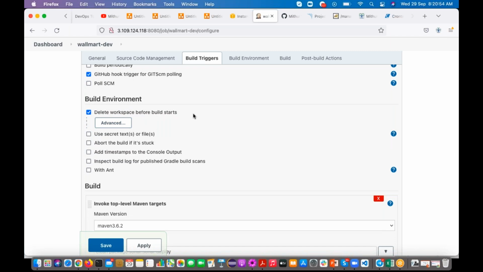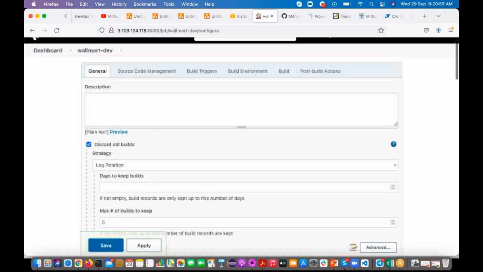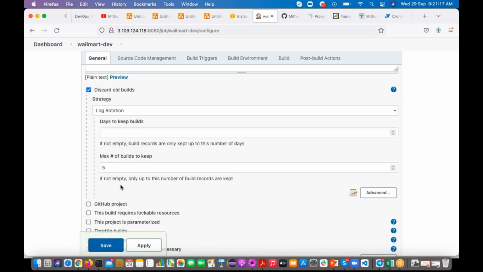Regarding deleting builds, it depends on your job level. We don't have an option to configure it at the global level, because each project has its own requirement. Some project guys will come and say, I want the last 5 builds only. Some will ask for the last 10 builds only, right? That's why we configure this at the job level, not the global level.